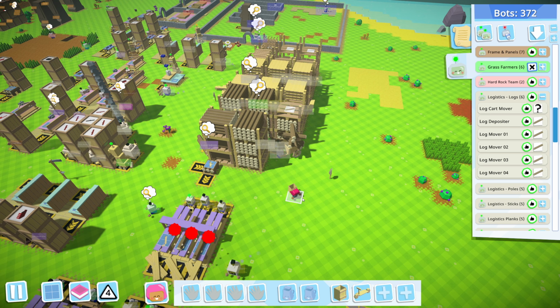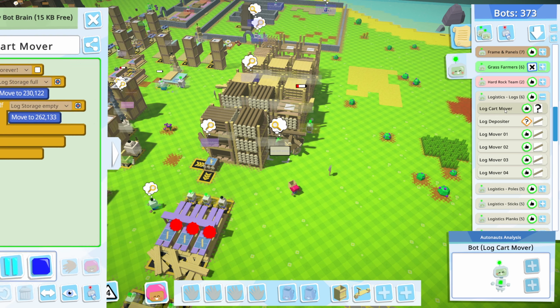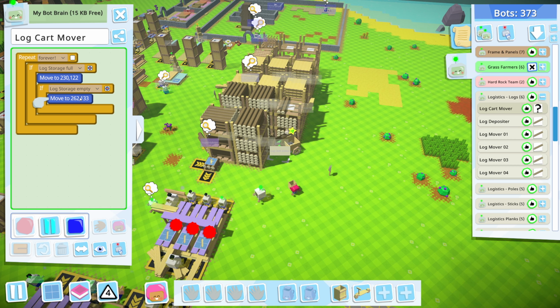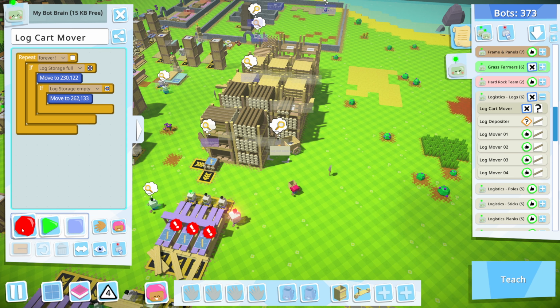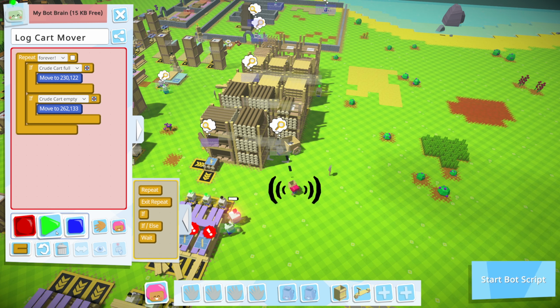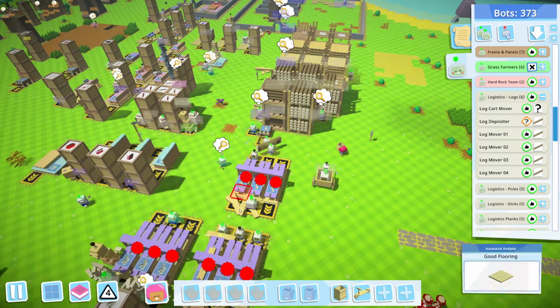And then as soon as this is empty, this guy should immediately move back. Last one? Oh, one more. All right, now I should move back. Hello? All right, that doesn't work. Maybe we just do that. If cart's full, you do that. If cart's empty, you do that. Yeah, that's all we do. Why did I have them nested? What am I doing?